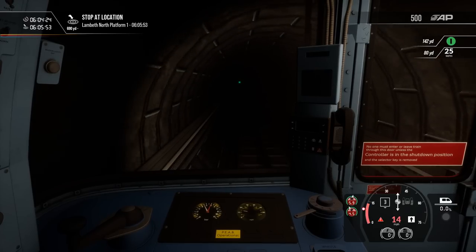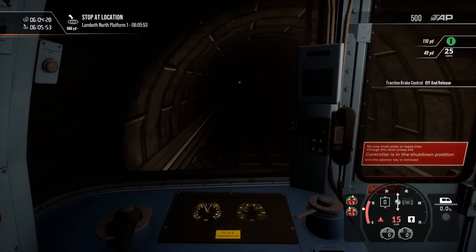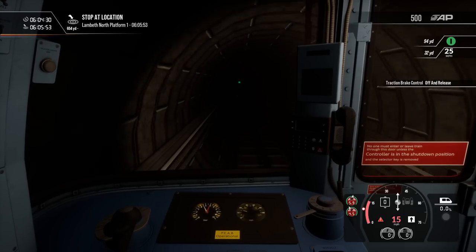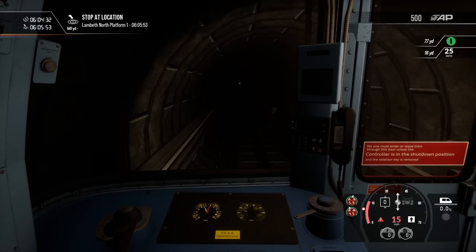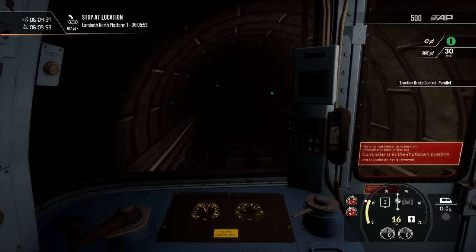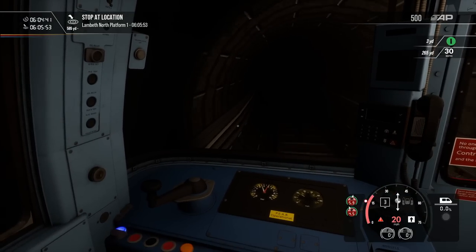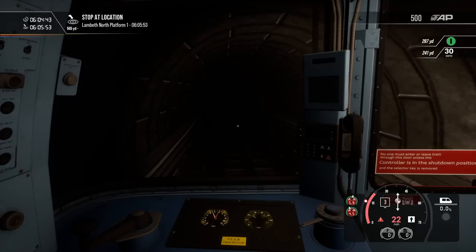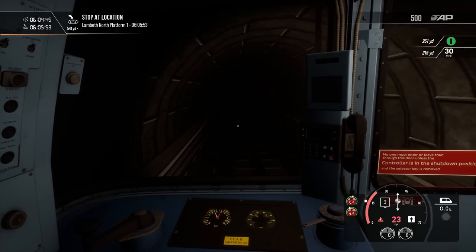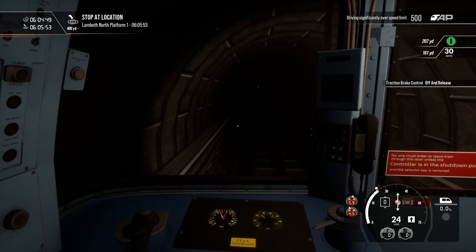So as mentioned earlier, I'm going to be accelerating as we pass boards, not as the game says we can, because that's the way I do things. So up to 25. That's it. That's 25. Excellent.